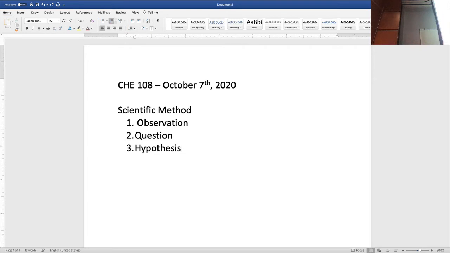Hypothesis is that thing which separates science from all other disciplines. In my humble opinion, it is what sets science apart from the arts. It is what sets science apart from the humanities. Okay? That's not to say that those things can't use the scientific method. They absolutely can. But the hypothesis is what is central to the scientific method. If you are not forming hypotheses, you are not doing science. You've probably heard the term pseudoscience. That is where you've gone through a bunch of processes, but you really don't have a hypothesis.